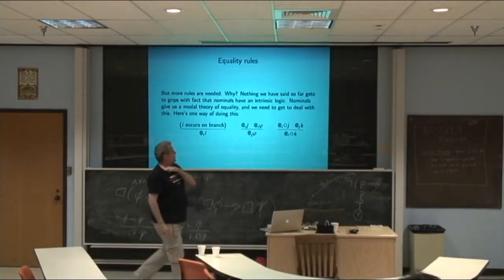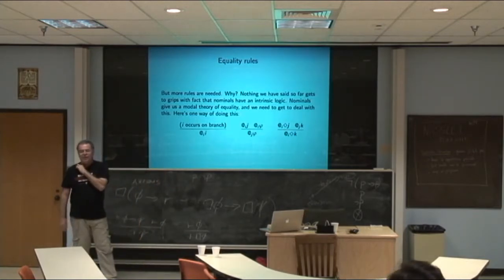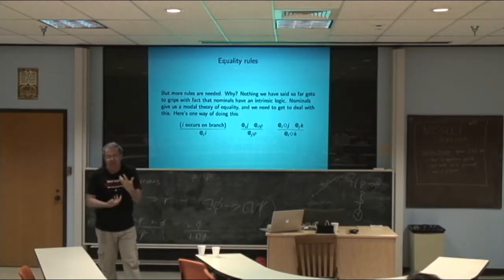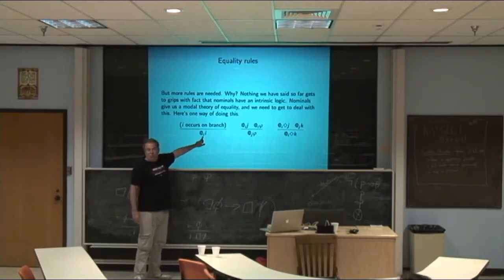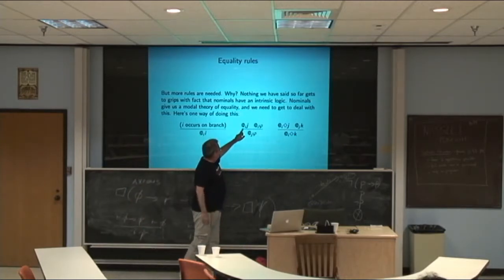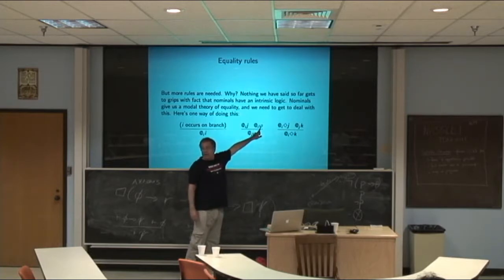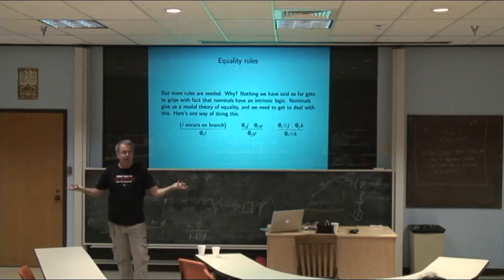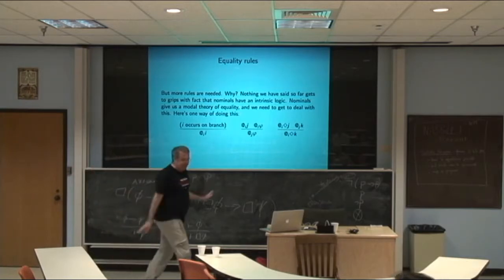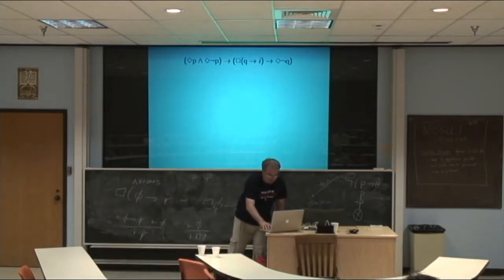Just to finish off, there are a couple of other rules I haven't told you about. I told you that at is basically some kind of equality reasoner. So if you've got some nominal on the branch, you're always free to conclude that at I, I, and you've got rules like, well, if at I, j, so the point I is equal to the point j, and we've got the information that at I, phi, then we can conclude at j, phi. These are just the usual analogues of the equality reasoning rules in first order logic, okay? But that's pretty much it. You'll get the slides, and they're pretty easy. It's the stuff I already gave you that's important.